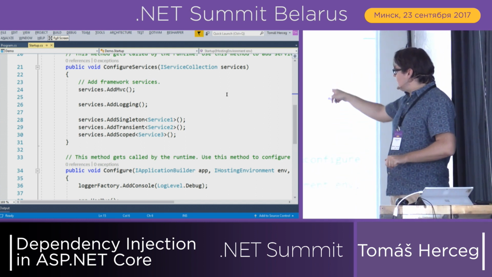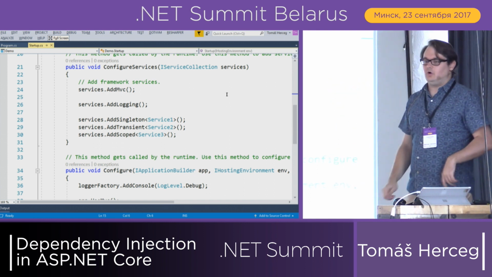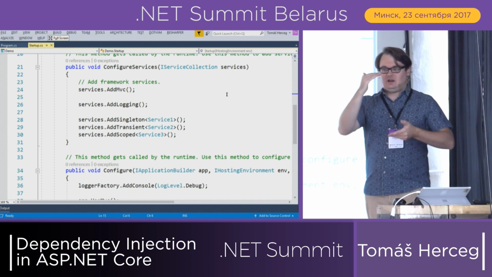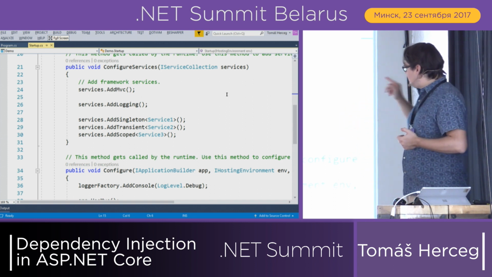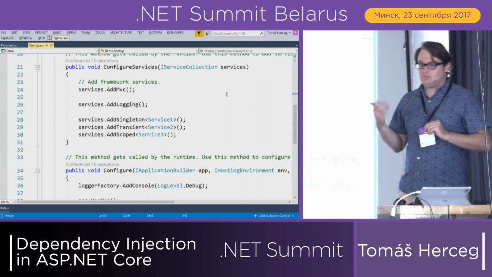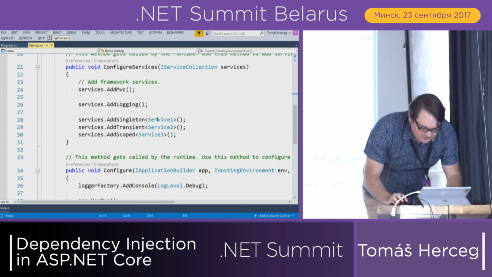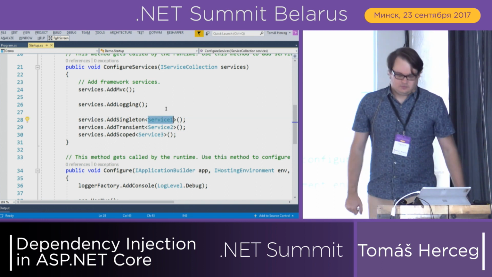And I'm registering the services, so AddSingleton, AddTransient, AddScoped. You have to specify the lifetime for these classes. You can register a class, or you can register an interface. Typically, you will be registering interfaces, which means that you will need to add a second parameter.